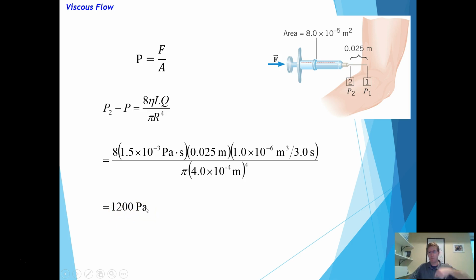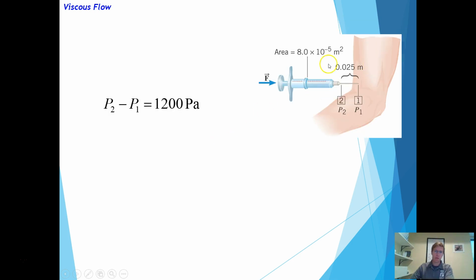But that's the pressure above the pressure in my arm. So then we need to figure out the actual pressure. Since the gauge pressure in my arm is 1900 pascals, we have to add that to the pressure difference we just solved for, and so we get P2 should be 3,100 pascals. Now, some of you might want to add atmospheric pressure to this, since there's only gauge pressure. But atmospheric pressure is already pushing on this end of the plunger, right? So the force that my mom needs to apply is just above atmospheric. So that's why you just use the 3,100 pascals.